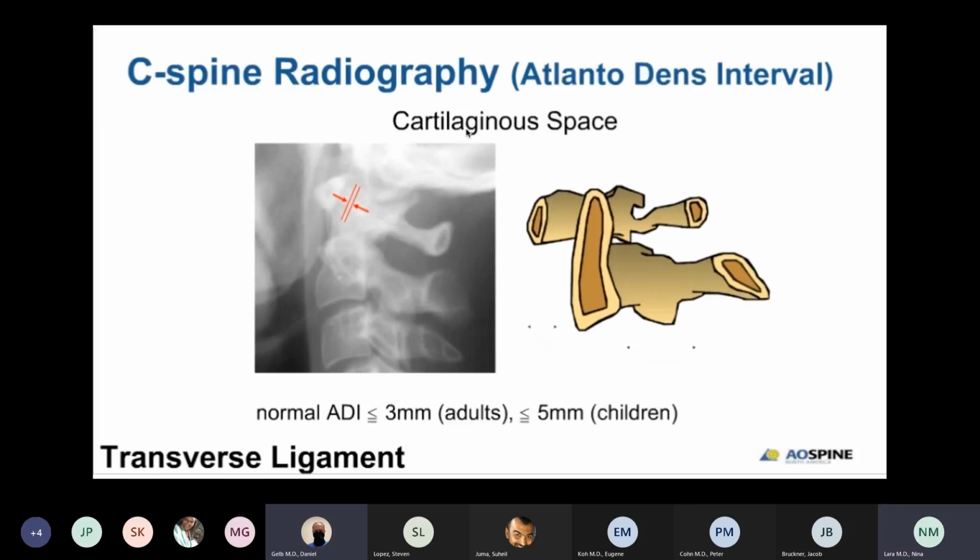Okay, that was my question: how often do you follow them? If I'm not going to fix them, and there's any question about spread, but I said it looks okay, I'm going to follow it. I would follow them weekly or every 10 days for the first 2 or 3 weeks. And once you get out 3 weeks and it hasn't moved, it probably won't. I think it's an early fail, and then it's probably okay.